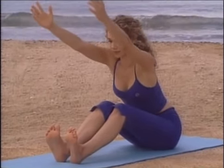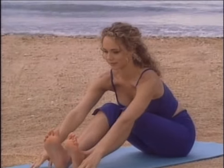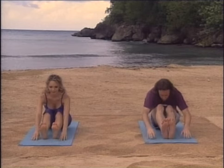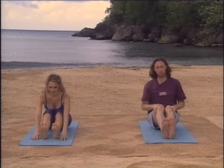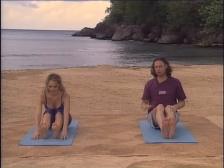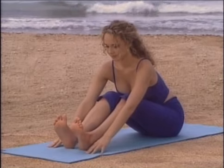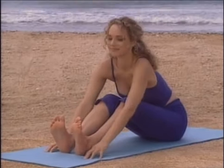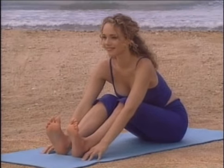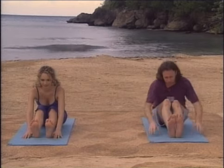The knees are up, so we're not trying to go low down, but stretch, stretch, stretch the back of the body. It doesn't matter how far you go, it's the sensitivity that we're developing. To feel that spine nice and long as Lisa's showing us. Not aggressively pulling, trying to get the knee to the forehead. Just restfully moving into the pose. Nice, even breaths. Slowly come back up tall.